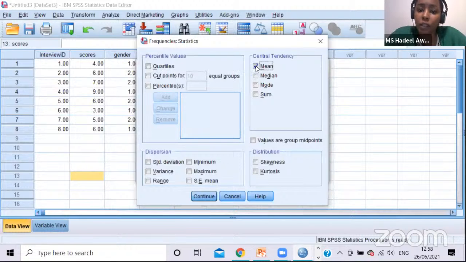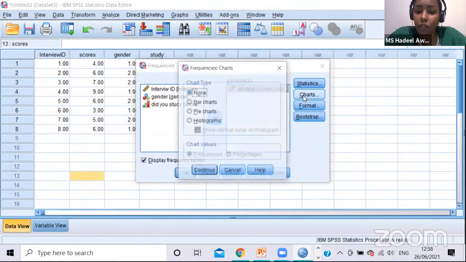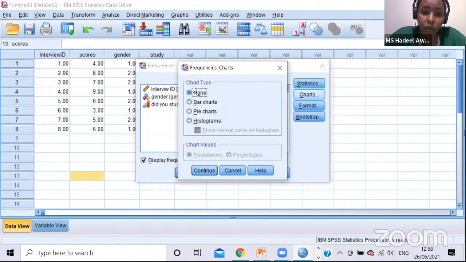We can then choose options like mean, median, mode if you want, and standard deviation. When we press continue, we can also have some chart, like a bar chart.